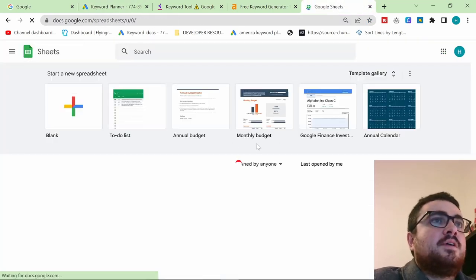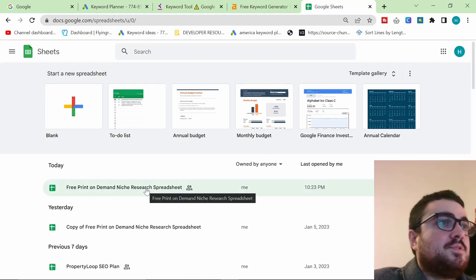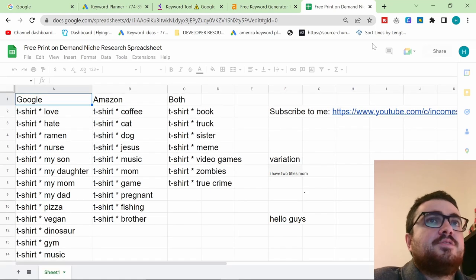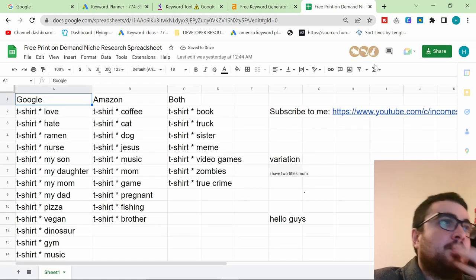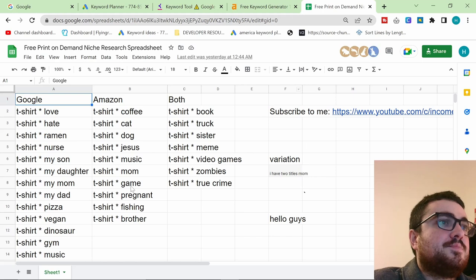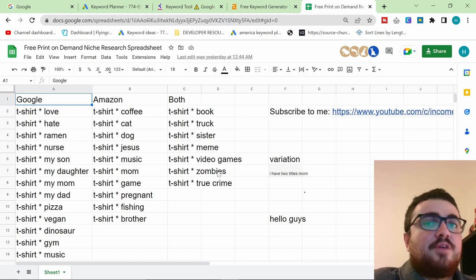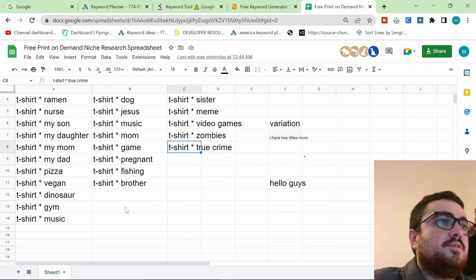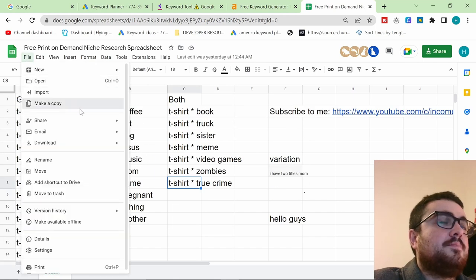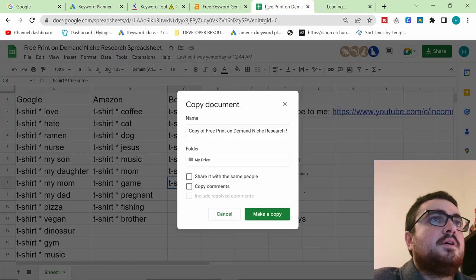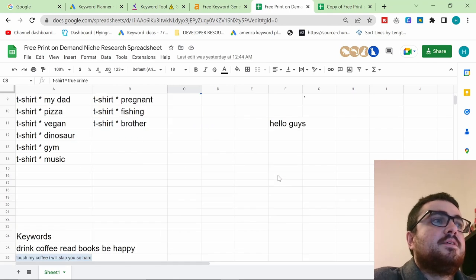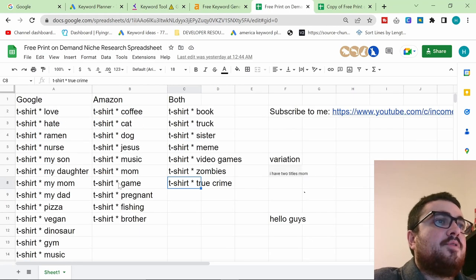The second thing is we're going to be using my spreadsheet, which is this one right here, Free Print On Demand Spreadsheet. As you can see, there should be some people already on here. Yep, there are three people currently using the spreadsheet. I do want to just very quickly talk about this. So all you need to do is you can add to this as well if you want. So if you click File and make a copy, this will give you a copy. And if you think of more niches or whatever it might be, then you can use this tool to do that. So let's just grab a random one.